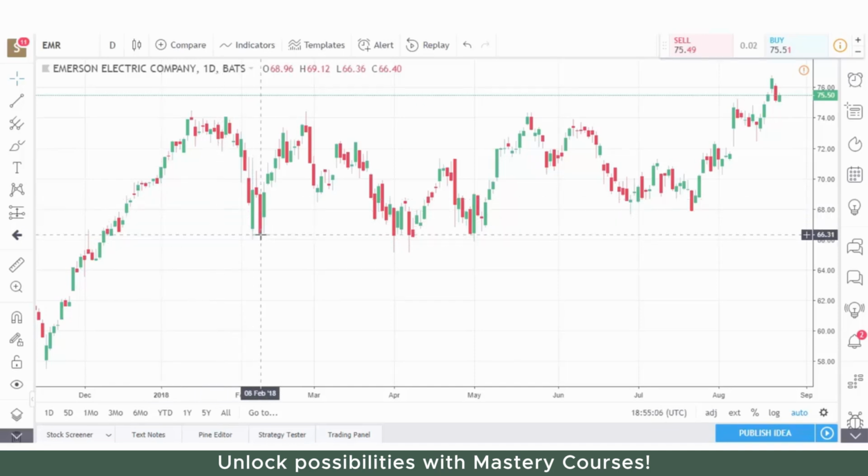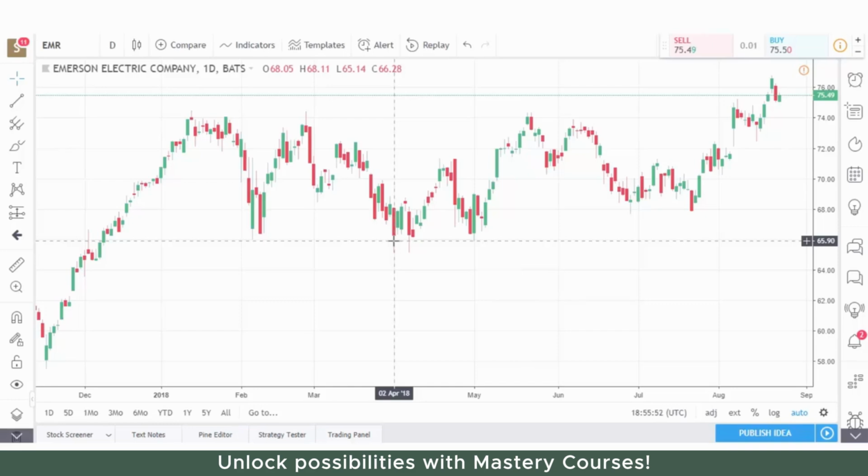And in this chart, we see the stock move down to approximately $66 and change. In February, the stock moves up to the $74 range and then comes back down again to the $66 range. It goes a little bit lower. And here's an important point to make when looking at support and resistance, and that is that you need to give a little bit of room for your support and resistance levels.